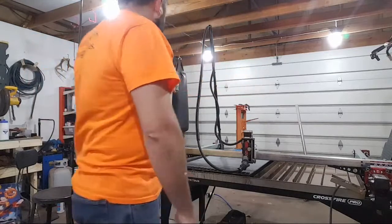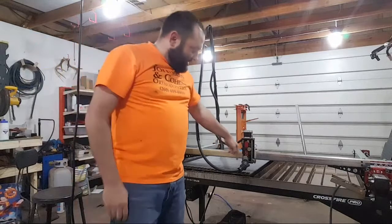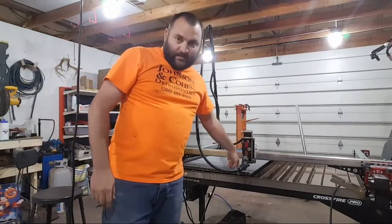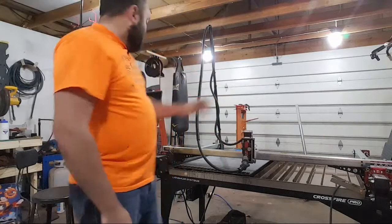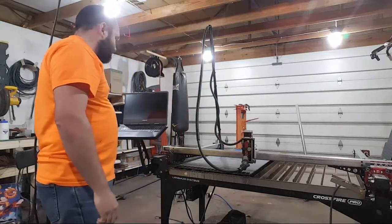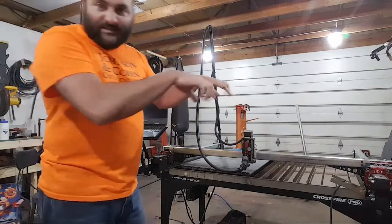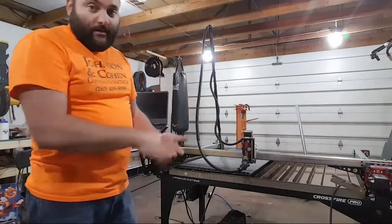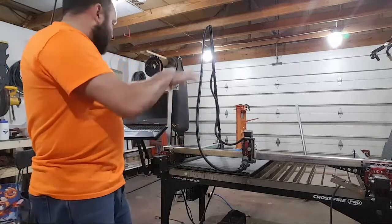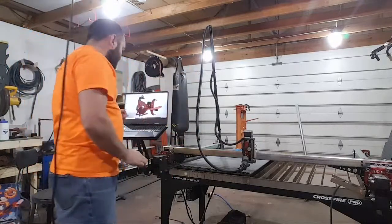The thing about this is this thing will come down before it cuts and it touches off and checks the height. So it's very important when I cut that I do it with all of the bumps down. That way it doesn't accidentally touch one of the high points and then do a terrible job cutting. So I'll put all those bumps facing down.